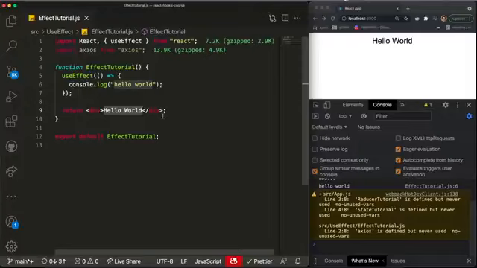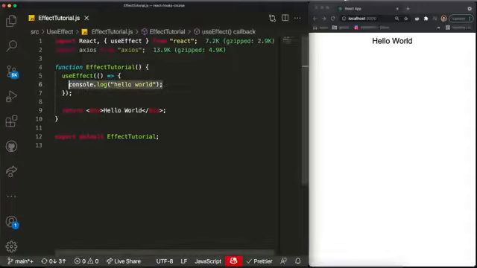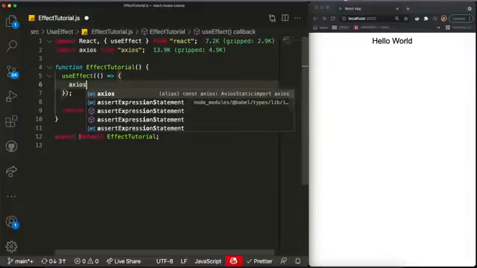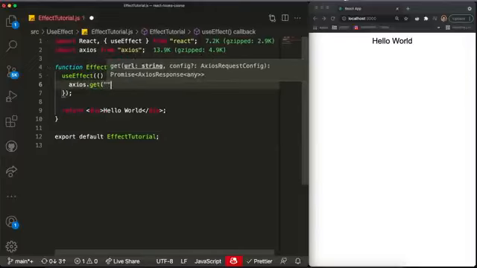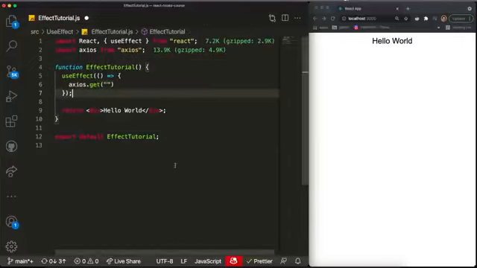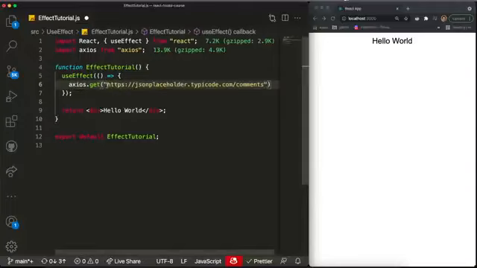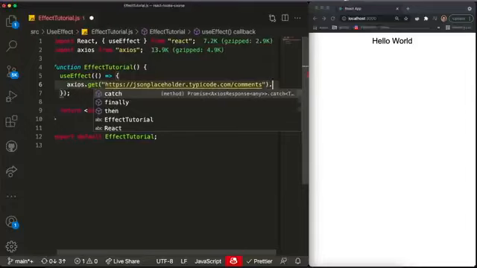However, let's start working with our example, which is we want to fetch some data from a public API and just display it on our screen. To do that, we're going to grab this Axios library that we just imported, and say .get because we're getting some data. I already have the API link over here to use. It will just return an array with some objects inside of it, and we can play around with it if we want.